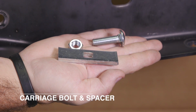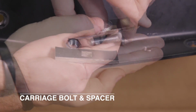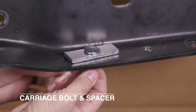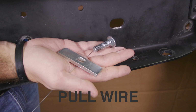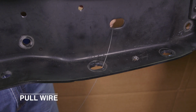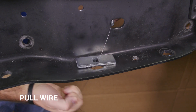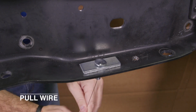For our demonstration purposes, we'll be using an open frame for easier viewing. Once inside the frame, the spacer holds the bolt while you tighten the nut. When gaining access to an attachment hole becomes a problem, a quick solution is to attach the bolt and spacer to a pull wire, which can be fed through an available access hole, or one that may need to be drilled in the vehicle frame. As the pull wire is pulled through the attachment hole, guide the spacer and bolt into place.